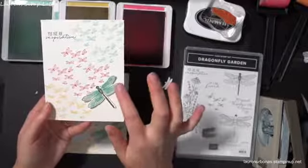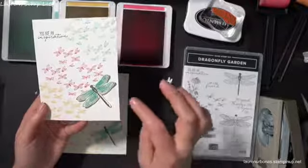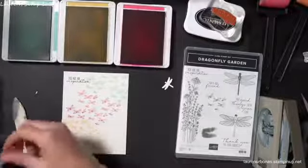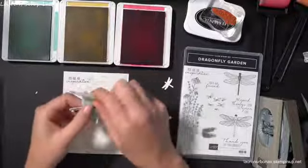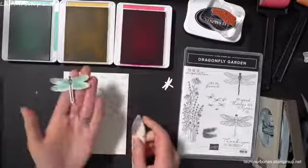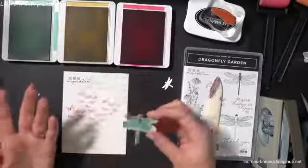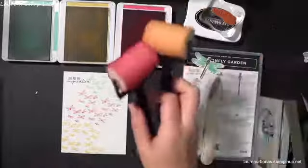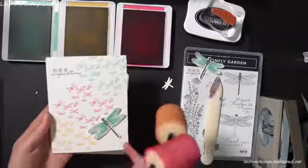A little hint, if you wanted your dragonfly's wings to be coming off the page a little bit, just take your bone folder and bend his wing edges a teeny tiny bit, okay? So now I purposely haven't added this guy to the card because I gave away what we're doing next. We're going to bring in our brayers, and we're going to do something that builds a little color in the background of this card, okay?